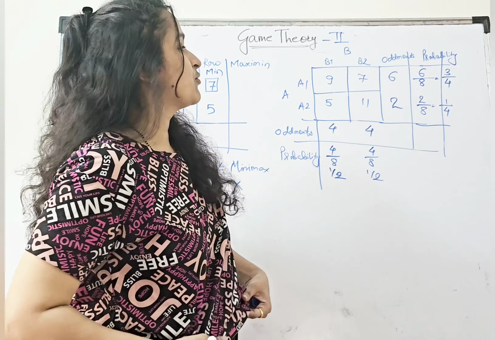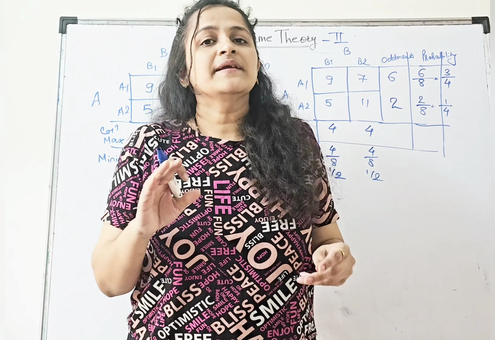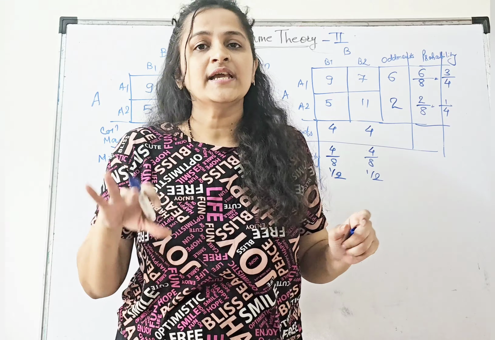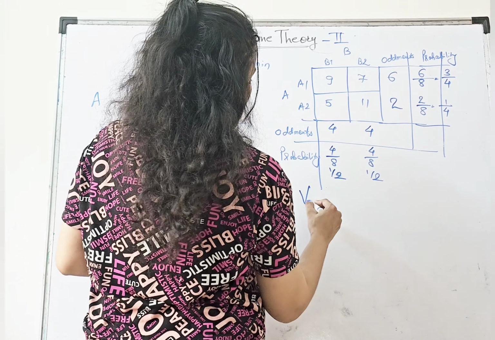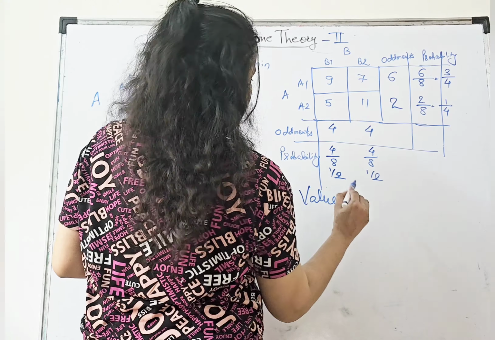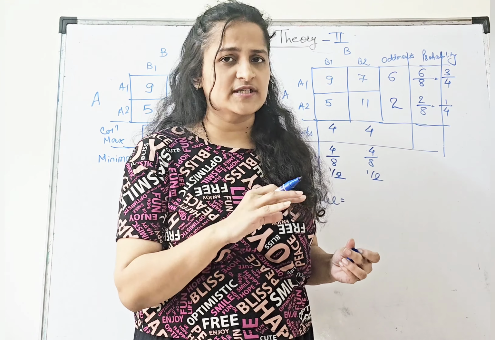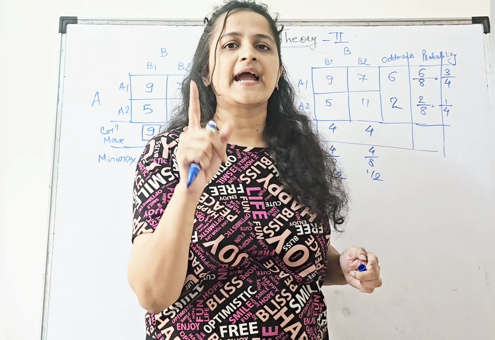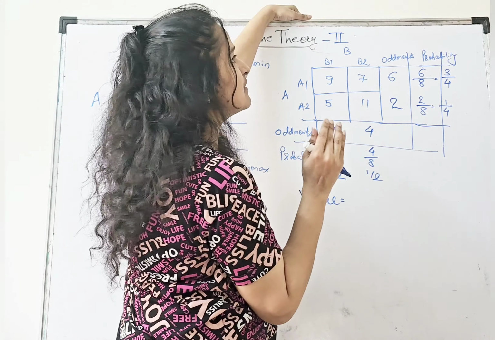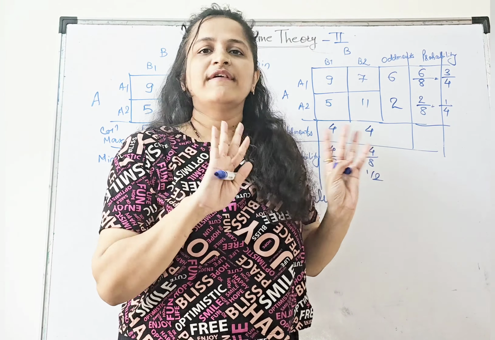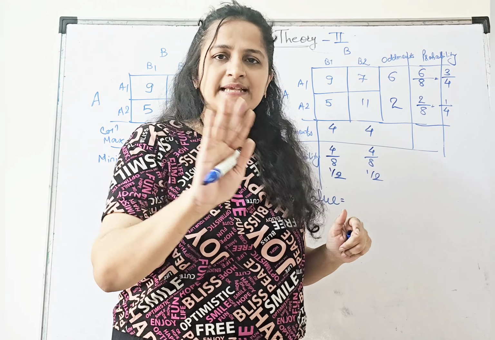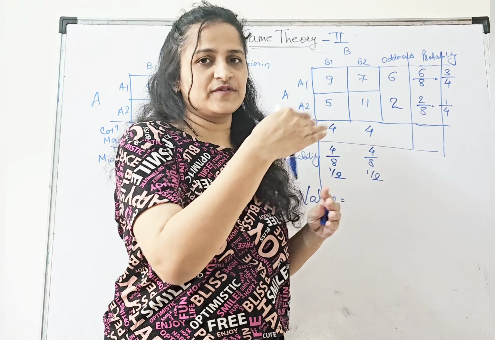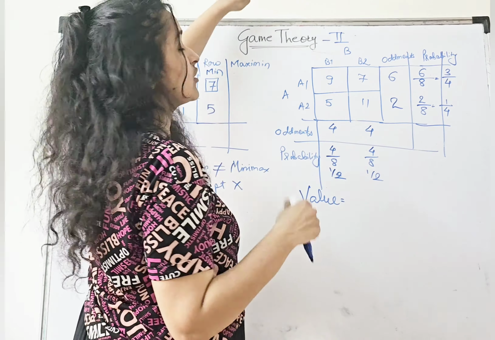Now you know the probabilities, but as you know in game theory we are also supposed to find out the value of the matrix, correct? The value of that game. So how do you find out that value? Pay attention. You would find some formulas for this, but I am not going to use any and I will simplify it for you. There are multiple ways to find out the value of this game. You can use any way and you will get the same answer. I will show you more than one way here, for confirmation.